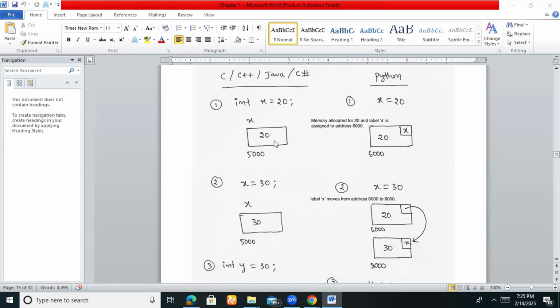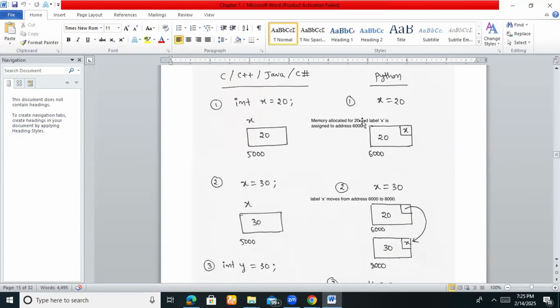You need to remove this 20 and overwrite it with 30. That is what this picture means. Same address, no change in the address, 5000 only. When you execute 20, it sits in this room. When you do x equal to 30, it completely erases the 20 and 30 gets stored here. But whereas here, Python, right?